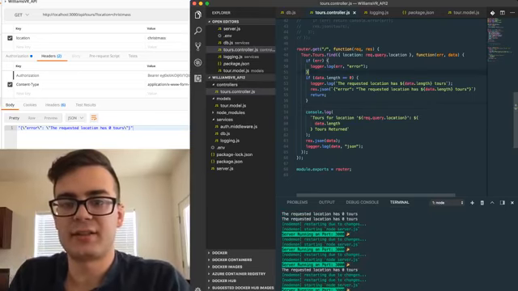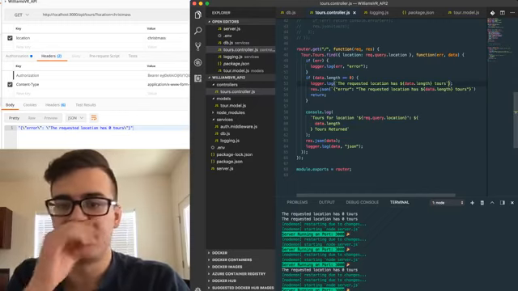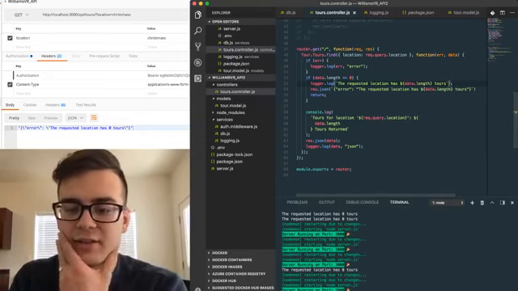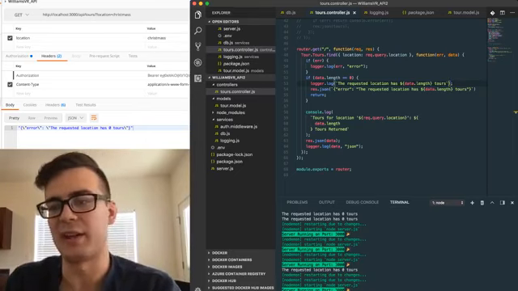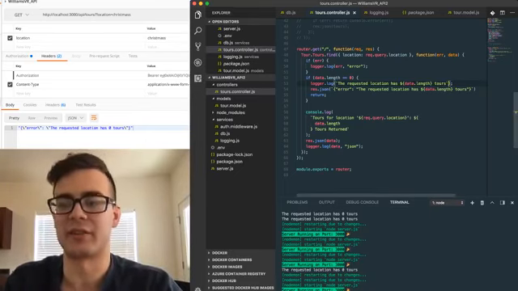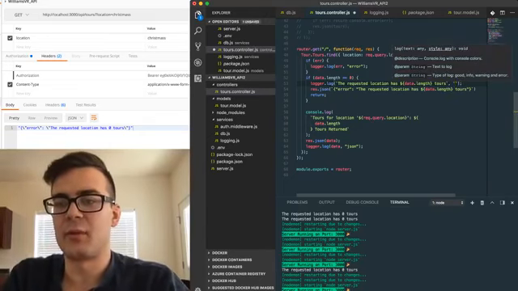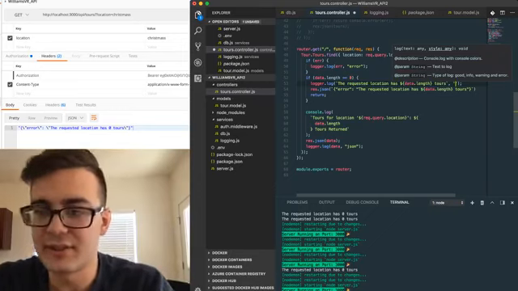So now we got that. Actually, we haven't tested whether this would log as an error, and we also have not passed the log type, which we want to be an error. So as we can see right now, it says the requested location has 0 tours, but it's just white and very boring looking. So let's go ahead and add the second argument, and it wants to pass a string, and here you can see string.